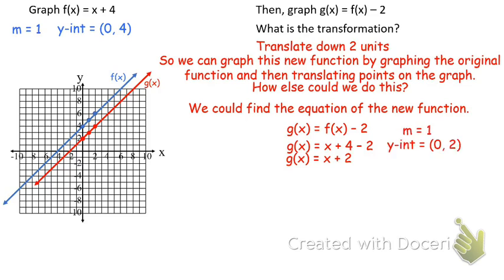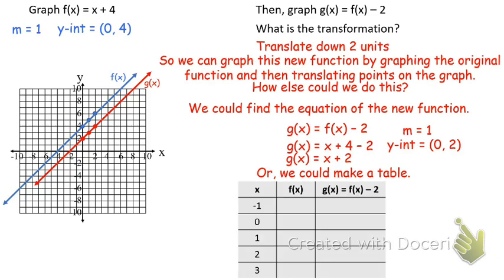And if you notice the red equation, the one that we graphed over there, the line, has a y-intercept of 0, 2 and a slope of positive 1. So this equation does describe the line we plotted. Now that third way is the table. So we can make a table. I'd probably pick the same x values. We'll find the f of x values. F of x is going to be x plus 4, which means take the original column values and add 4. Once we know those, we'll find the g of x values by taking the f of x values, that is the second column, and subtracting 2 each time.